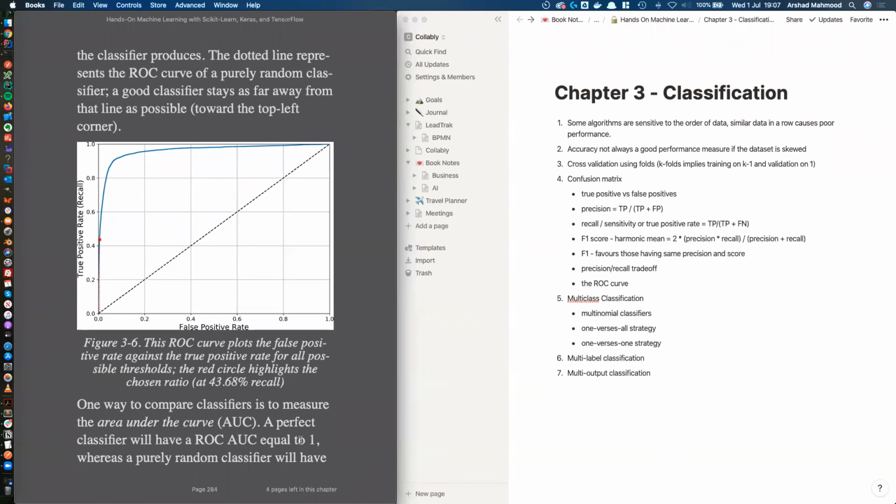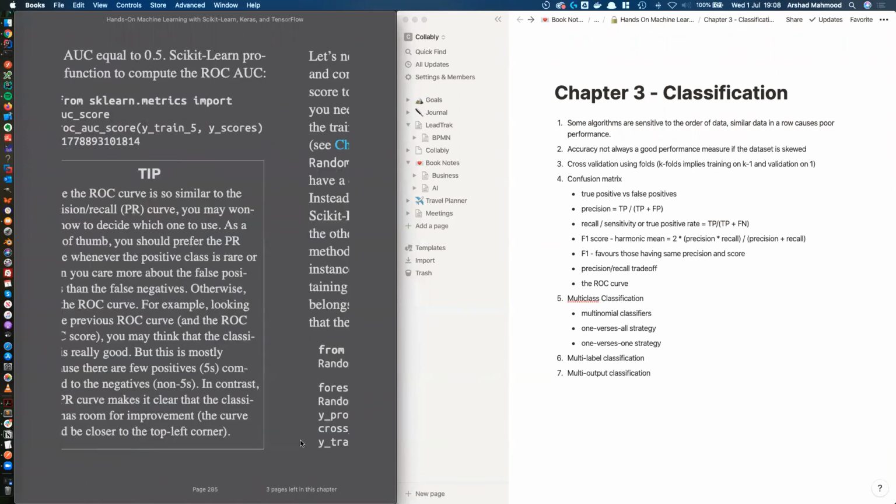And again, what he mentioned in one of the points is that this curve needs to be stretched towards the top left corner. That's what we are looking for: as much area as we can cover under it, which is the ideal case. And again, going back to the trade-off between precision and recall, we want both to be good. Obviously they can't be, because they are opposite. But when we plot it, we try to get as much area under this curve as possible, and once we have it, that means our model is good or quite good. That's the summary I get from the ROC AUC curve.